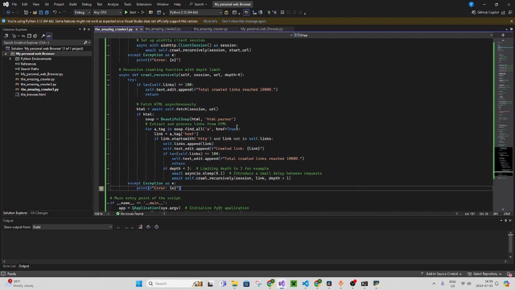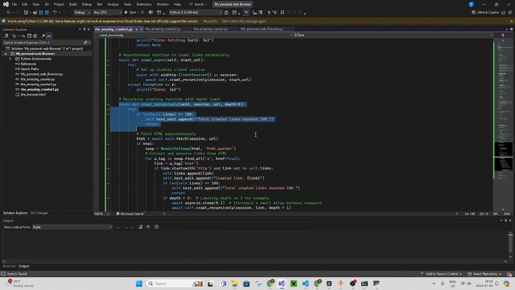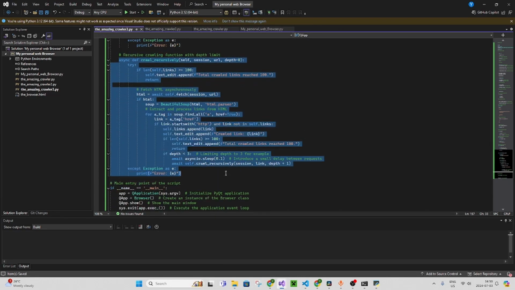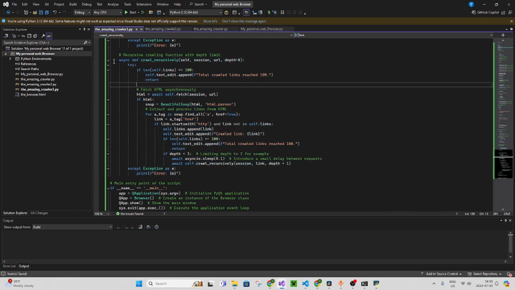It's the most important thing, because if we didn't have crawling functions, we wouldn't have Google, Internet Explorer, Microsoft Edge, absolutely nothing. So it's very good to know what a crawler is, and we can replicate that in this function.